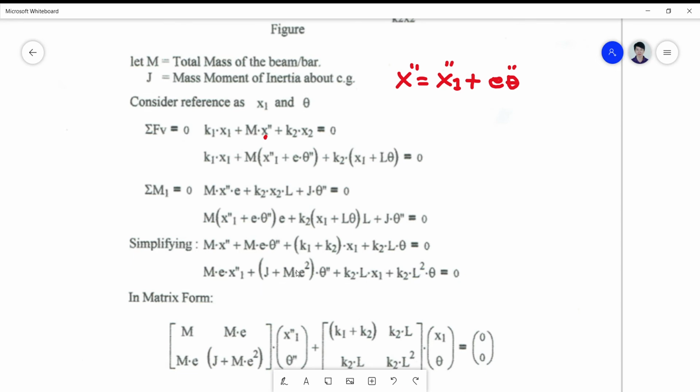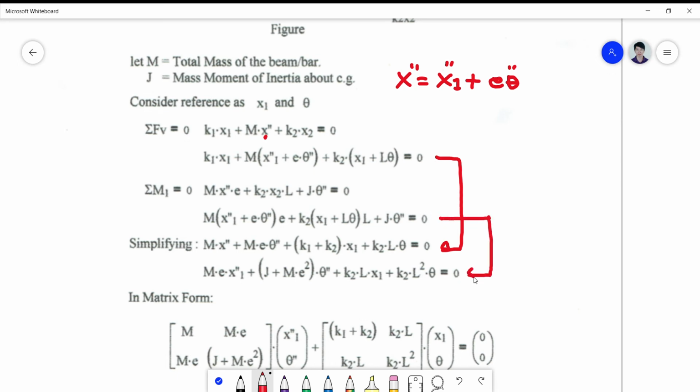Okay, so simplifying now, these two equations can now be transformed into a matrix form. By the way, this first equation is actually a simplification of this one here. Okay, and there's a J here. This is the summation moment simplification there. So you might be confused where this came from and where this came from.